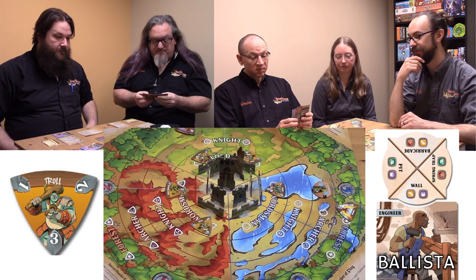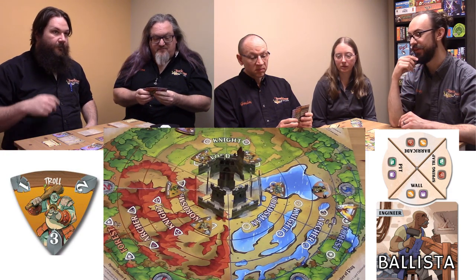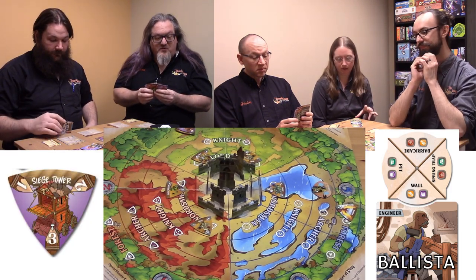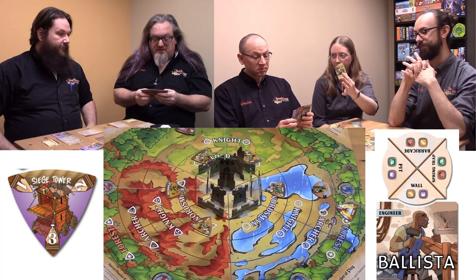Siege tower's a problem. This is just going to be two orcs standing there, so actually, it's dealt with. I'd rather I can take care of the golem myself. Alright. Does someone have a green sword? Yep. Alright.